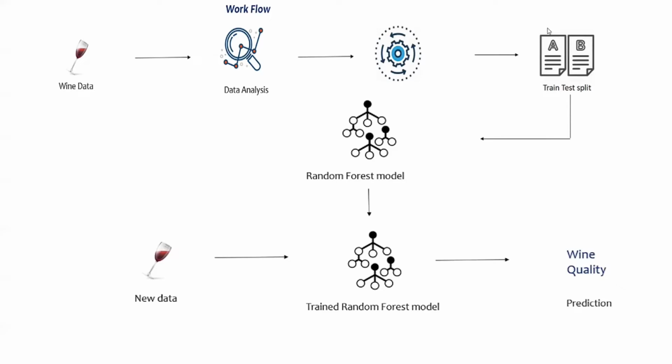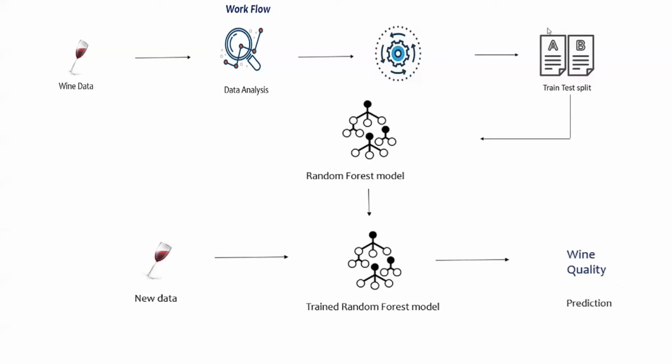Once we have analyzed our wine dataset, we will preprocess the data. This step is called data preprocessing. We cannot feed this raw data to our machine learning model. We will need to do some processing so that it becomes compatible with our machine learning model. Then we will perform train test split. We will train our model using the training data and test our model with the testing data. This test data is used to evaluate our model, that is, how well our model is performing. So this is the reason for splitting the data into training and test data.